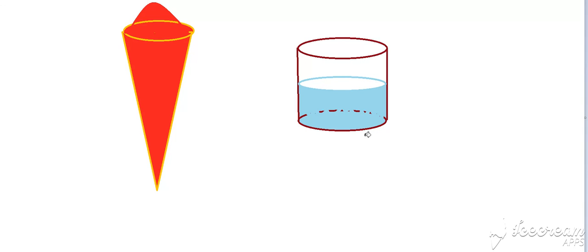And so this water has some mass. It may be say 1 kg or 2 kg or 5 kg, and it is taking up some space, that is, space of half the bucket. And since this water has some mass and it is taking up some space, that is, it has some volume, we can consider this water to be some kind of matter.